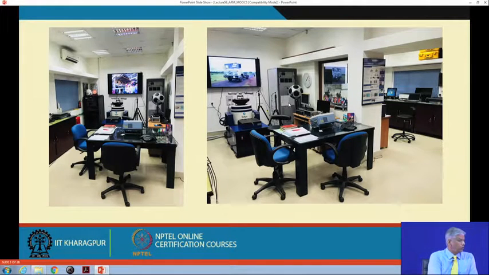Of course, this is the ground floor. On the top floor, we have the sitting areas where the students sit and do all the numerical and soft computing work. We have a sound quality room. We have an NVH engine room. We have an underwater acoustic tank as well.